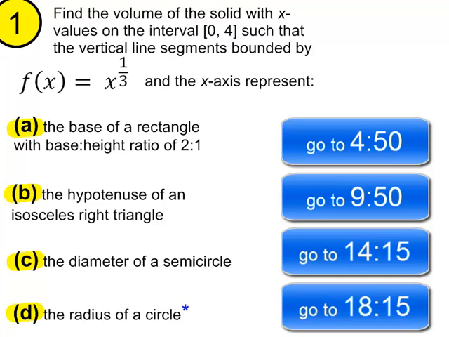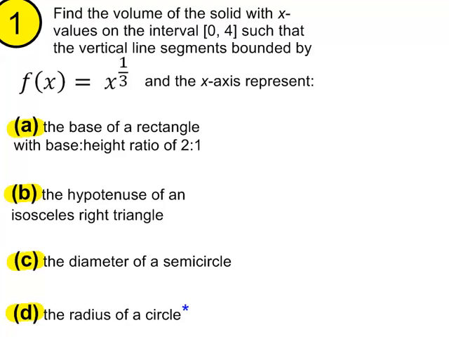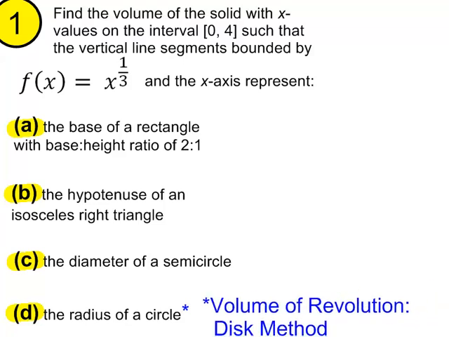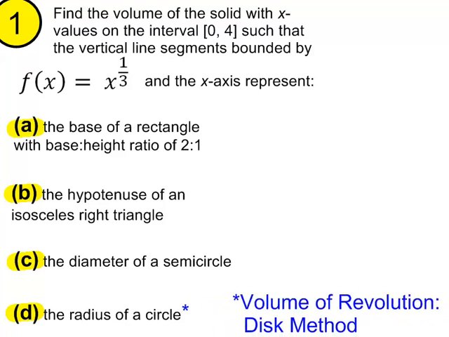We'll point out that that last section, part D there, is also known as finding volumes of revolution, also known as the disk method. So before we jump into this problem, let's briefly discuss the premise for what we're about to do. Let's say we had some shape just floating out here in space.